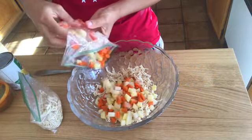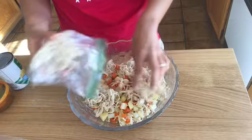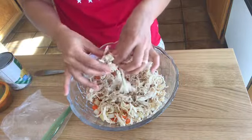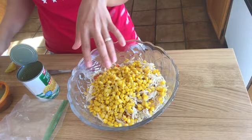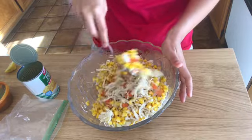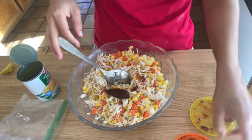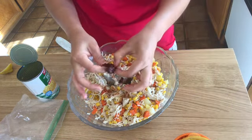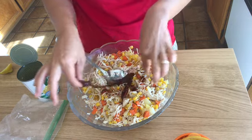And now I'm making the tostadas, the chicken tostadas. So you just add your cooked potato and carrots. You add your shredded chicken. You add a can of corn. And then we're going to be adding some mayonnaise. We're going to be adding some pepper, some salt, and this is a chipotle right here. I just add it straight into the bowl. So fancy. And then I just cut it up. I ended up adding two.